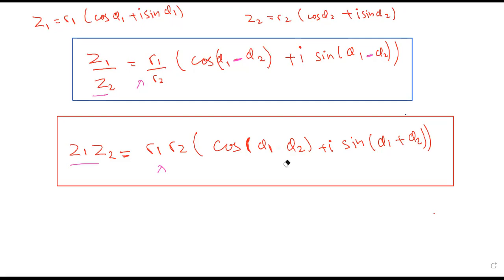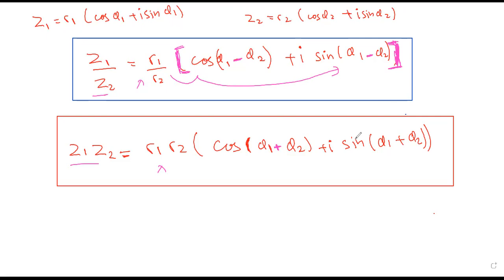So this is a way in which you can learn it. The rest of the thing is the same: R1 by R2 is being multiplied with this factor and this factor both. So these are big brackets; I should make them square brackets so you can understand this. Once you have your formulas, you can easily find the values.